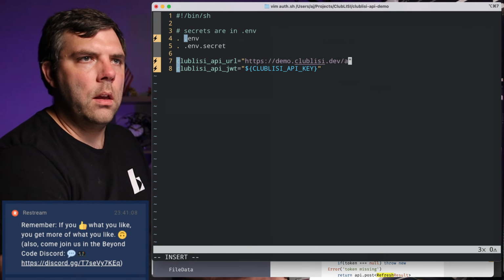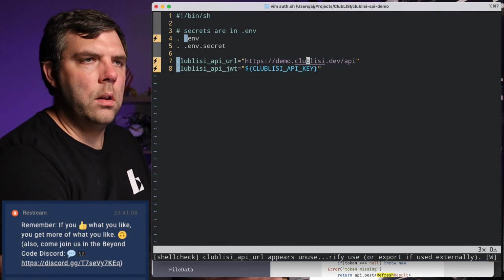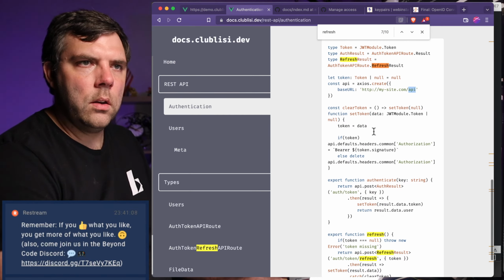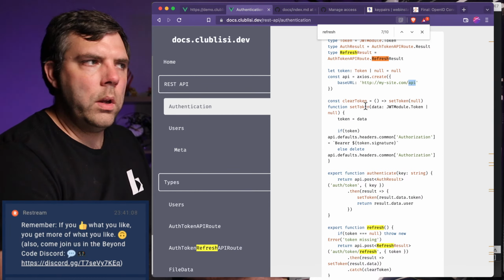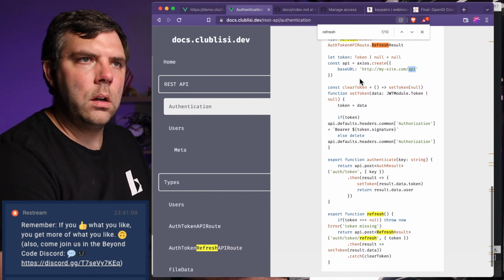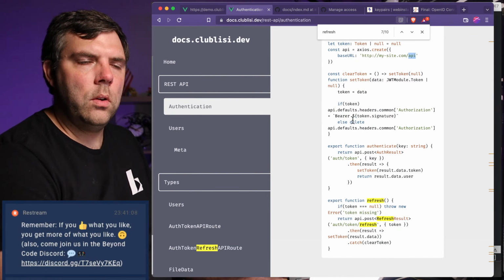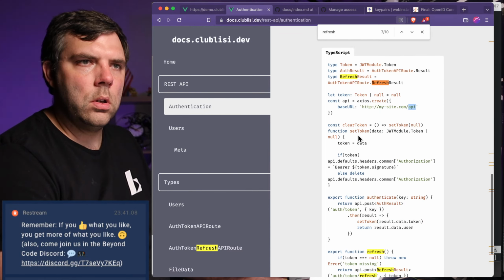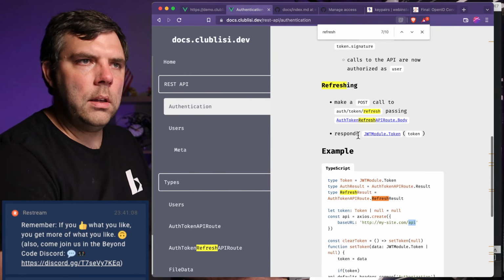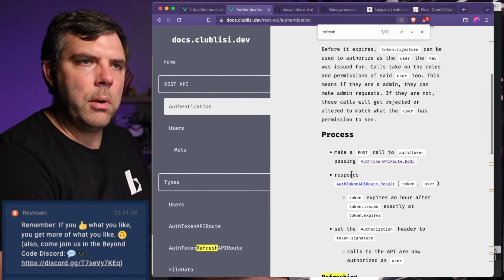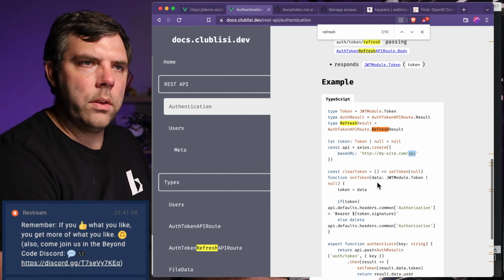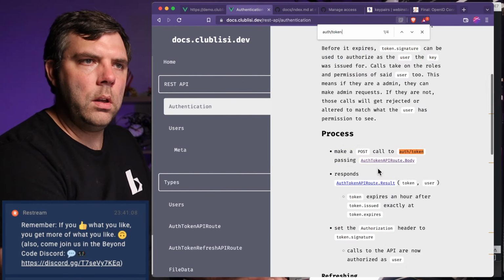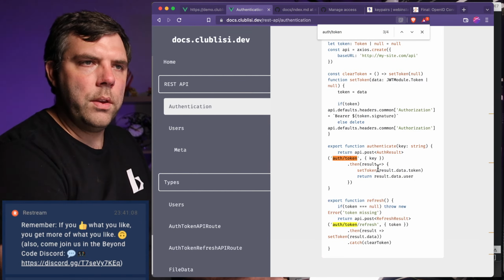Okay. So let's do that. And then, where are we going next here? I'm going to get a token, so I need to go fetch. This does not seem to describe the same thing that was described above. Auth token. Is there a token here? Is there an auth token? Auth token. Authenticate.